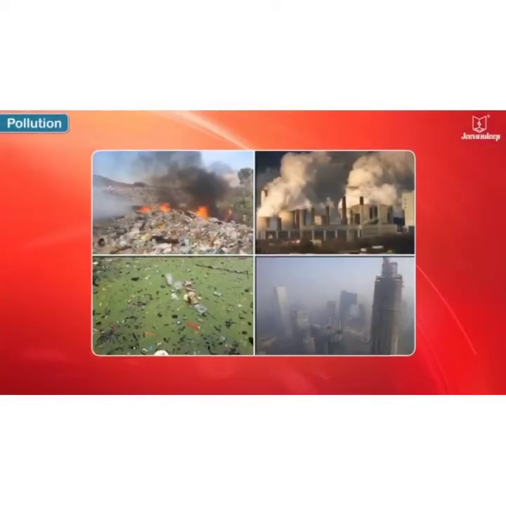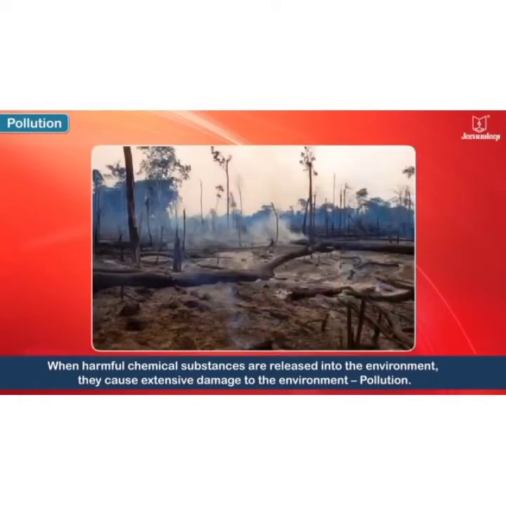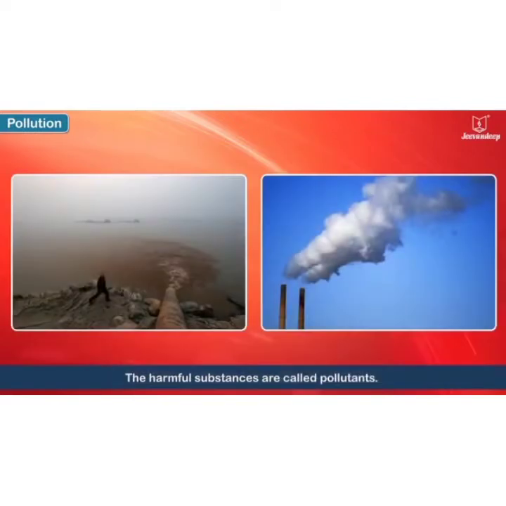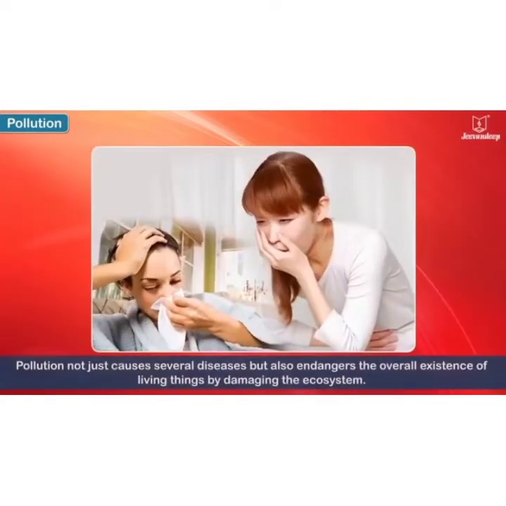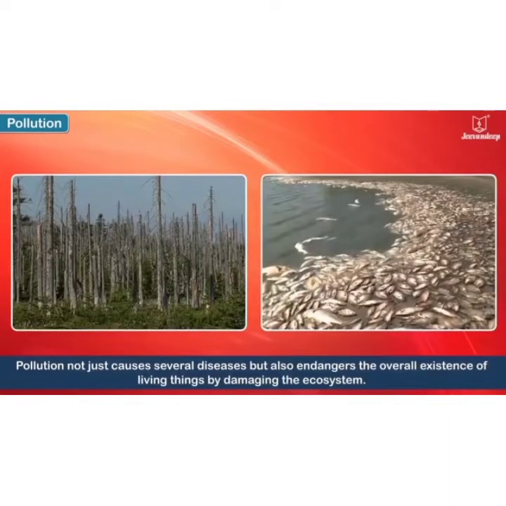Pollution. When harmful chemical substances are released into the environment, whether land, air, or water, they cause extensive damage to the environment. This is referred to as pollution. And the harmful substances are called pollutants. Pollution not just causes several diseases, but also endangers the overall existence of living things by damaging the ecosystem.